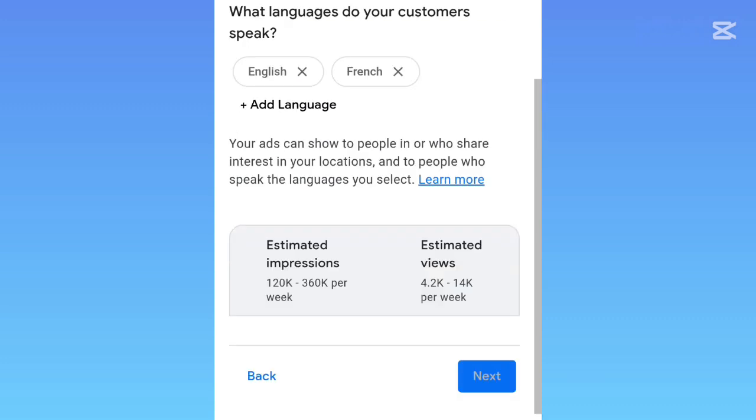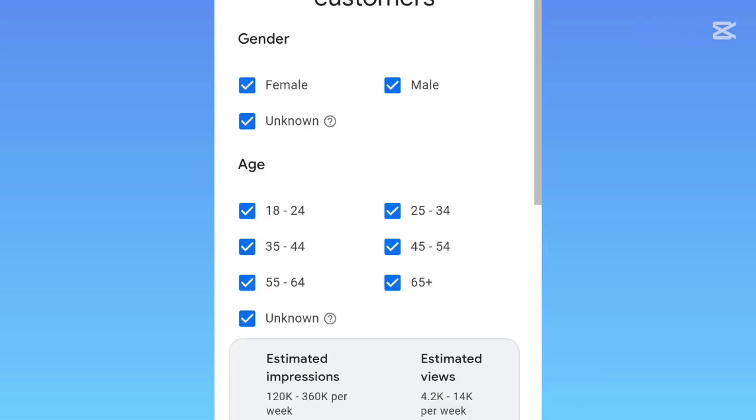As you can see, you can read estimated impressions 120k to 360k per week, and the estimated views from these impressions 4.2k to 14k views per week, which means that you can get a lot of subscribers from these views here, from 4.2k to 14k views. There's a possibility of getting close to 1000 subscribers in just 1 week or less. So let me tap on next and see.